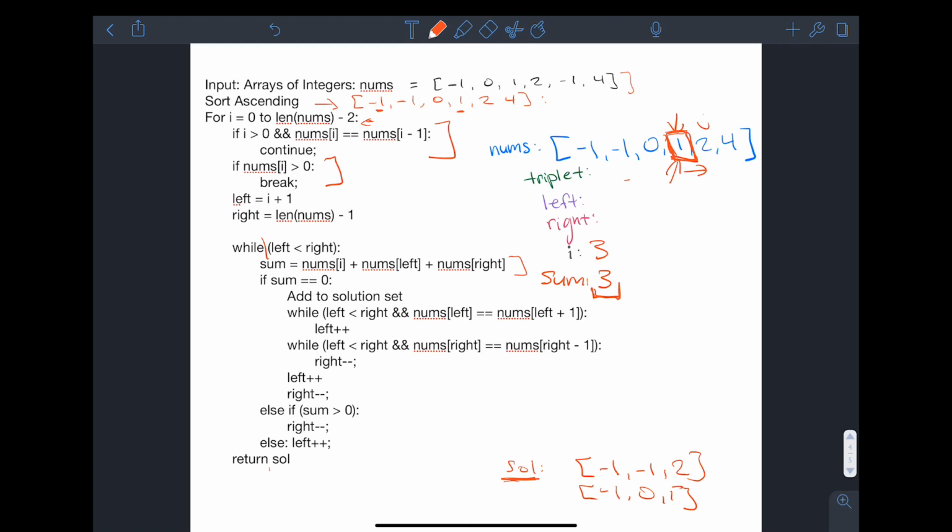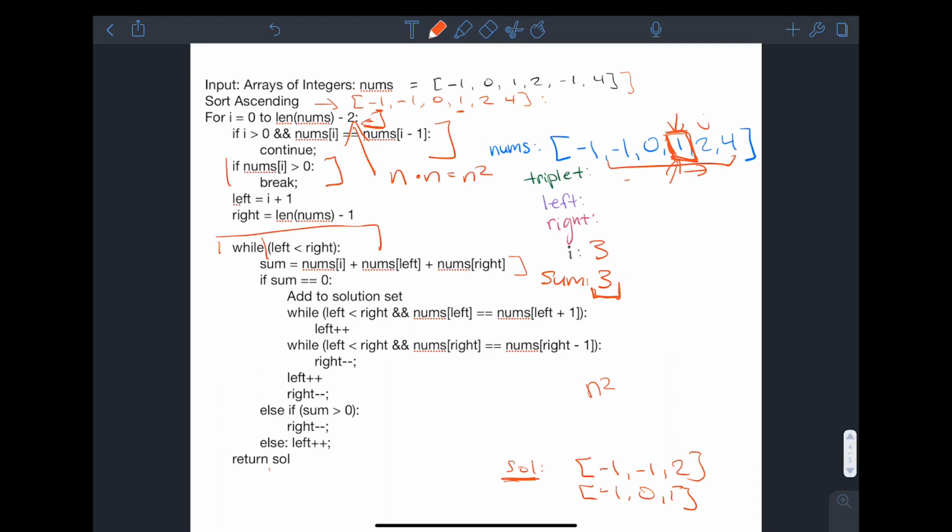Now I want to take some time as well to analyze the time complexity of this solution. As I hinted at before, it is n squared because we're traversing the array once up here n times, and within this array over here, we're also traversing it n times since we're doing a binary search on the right portion of the array. So with that, we get n squared.